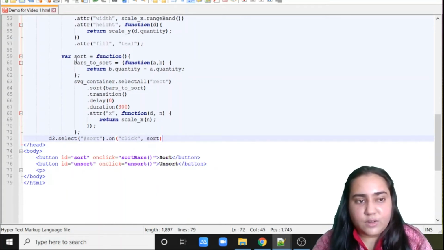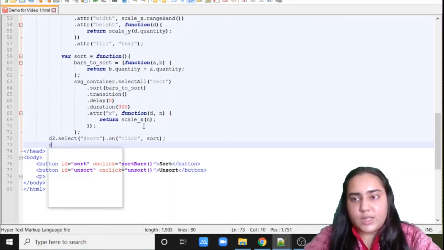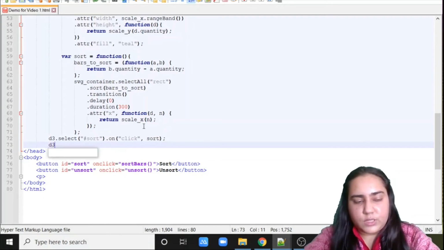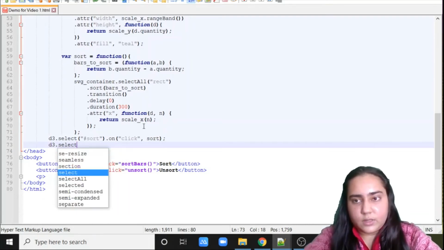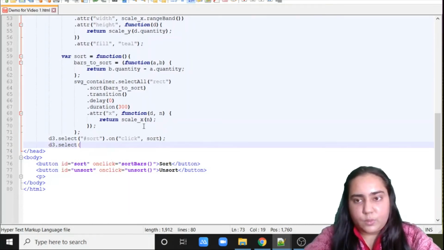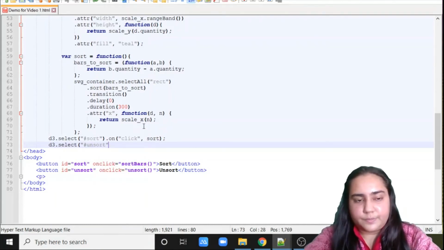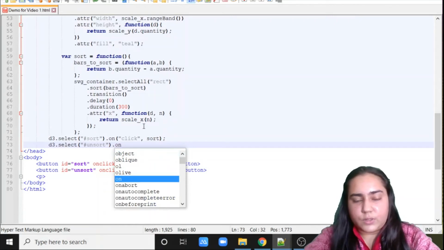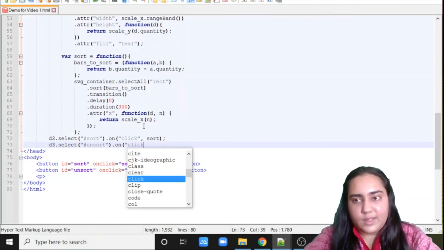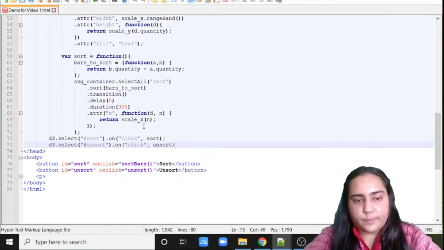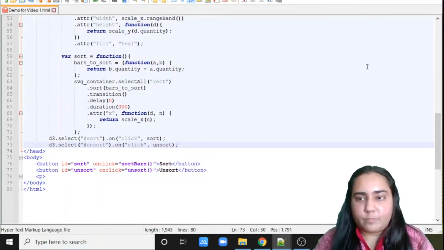And I've already created a function for that, so just mentioning that function. Next, you're going to do d3.select, and this time you will again specify hash unsort and write .on click unsort.